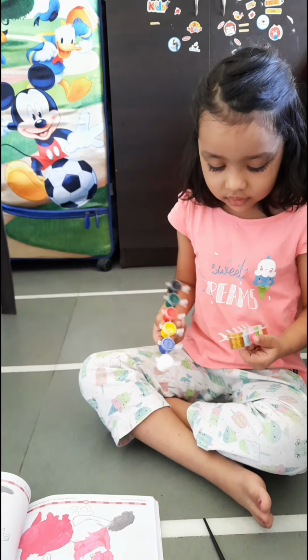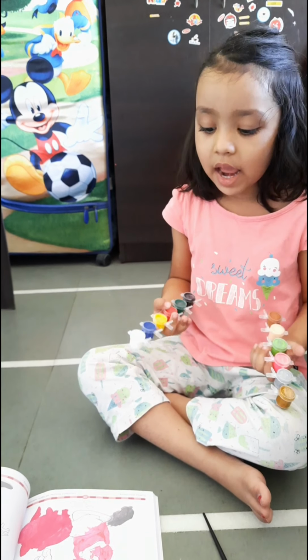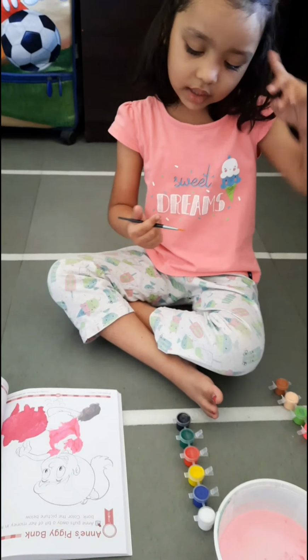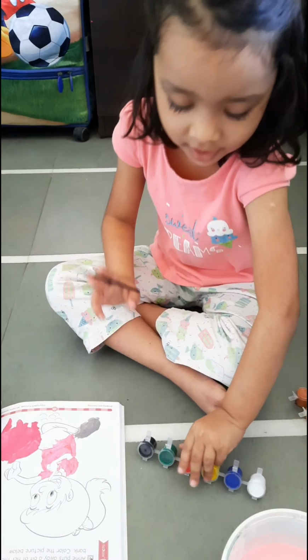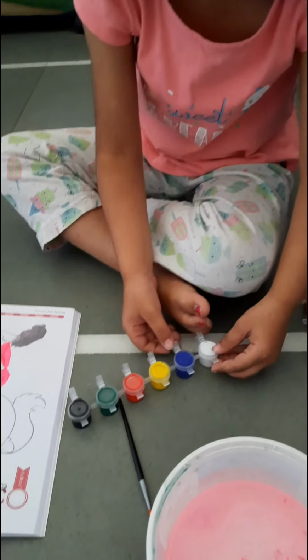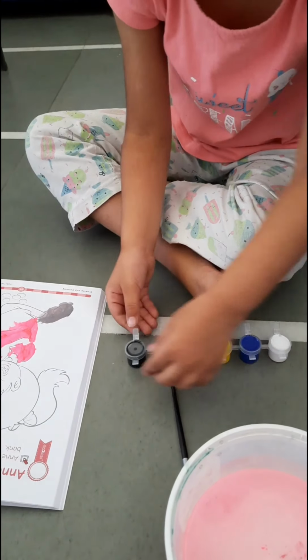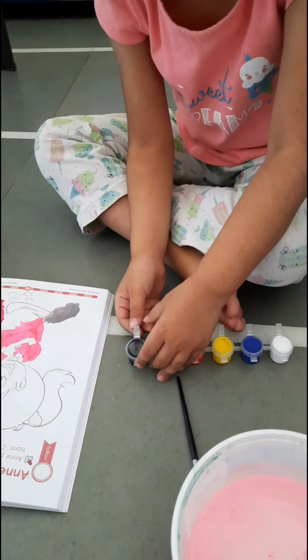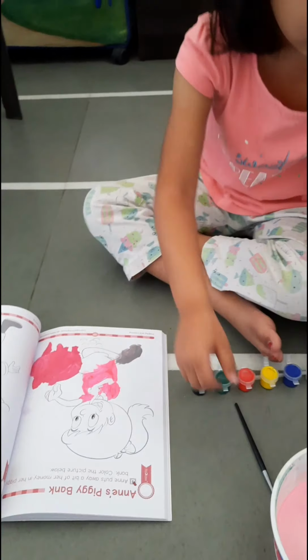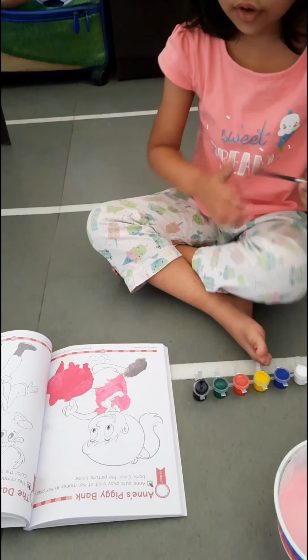Now we will start and open and color. Now let's take the paintbrush and open the color. One color we need first is black. We use black for the hair.